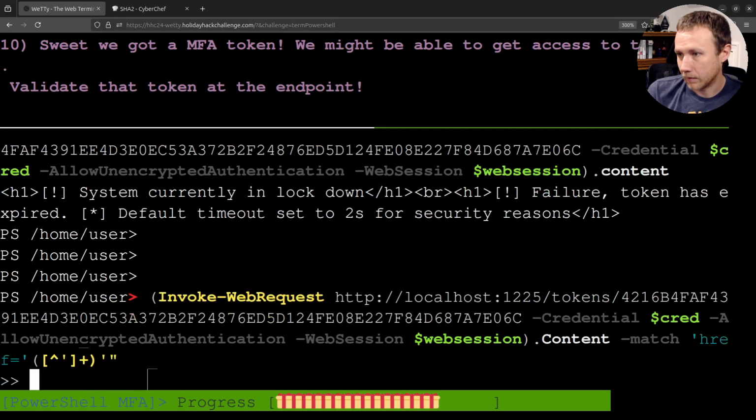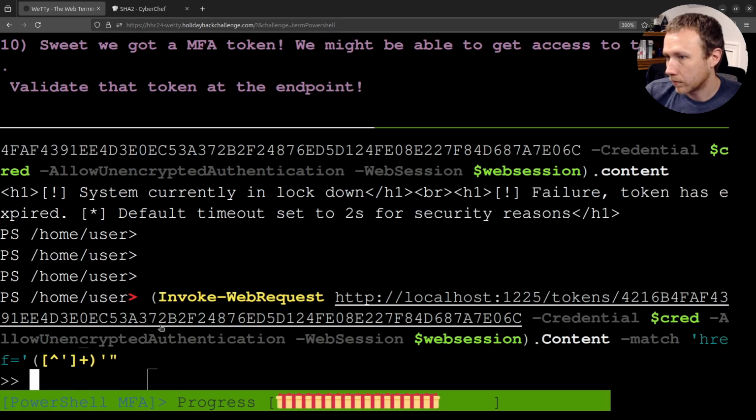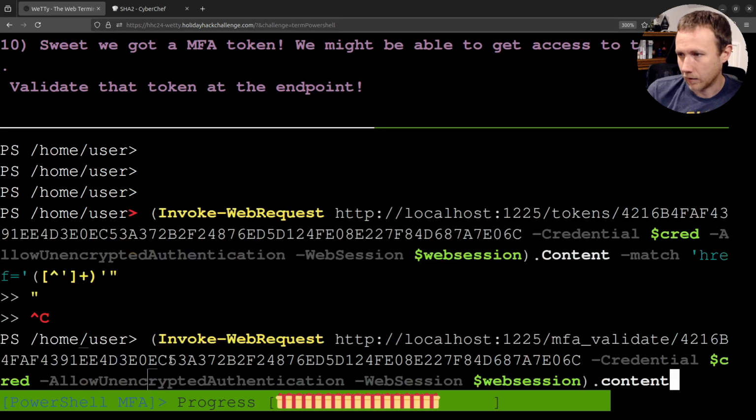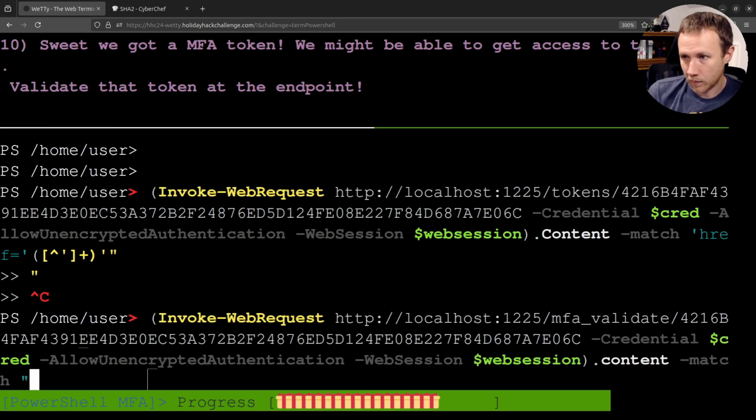And let's see if we get back. Oop, we didn't finish. What are we not closing here? Match href equals. Oh, I think we'll see out of this. Yeah, okay. So we're going to take this. Let's try again. Dash match open thing href equals thing there. What we want to capture is going to be in there. And then we will close this. What we want to capture is anything that is not in single quote, one or more.